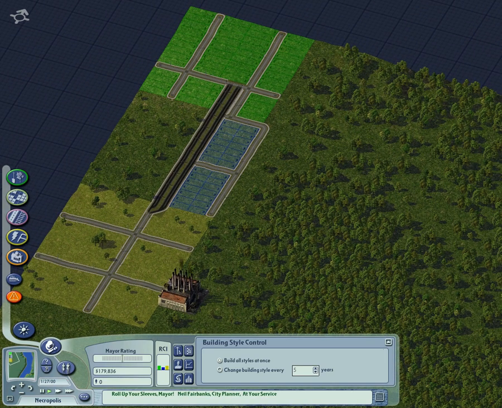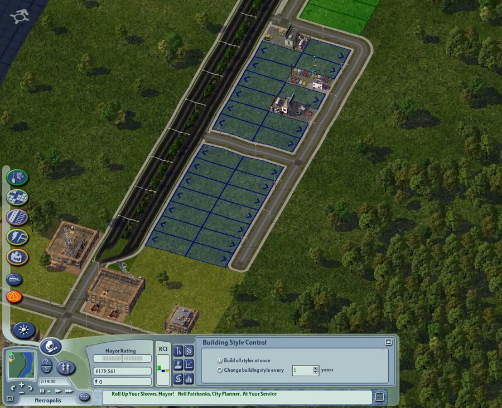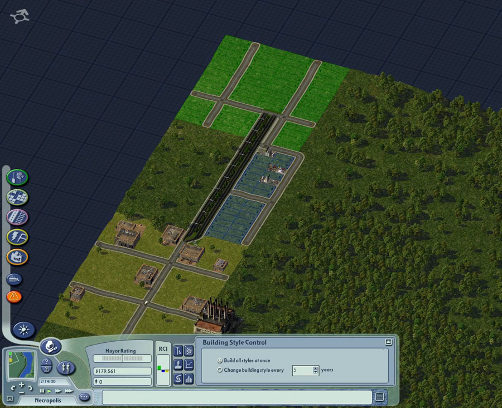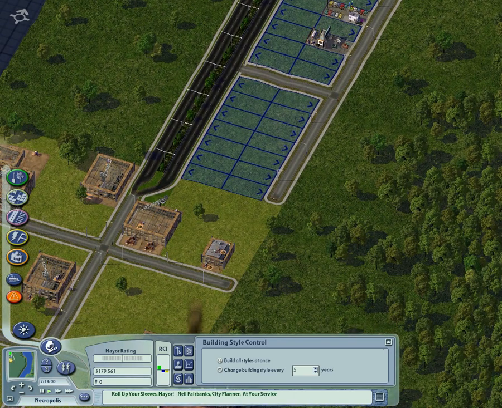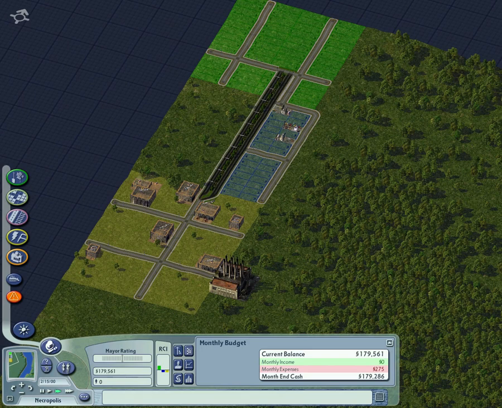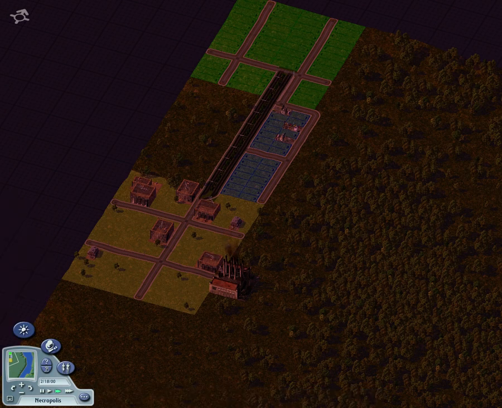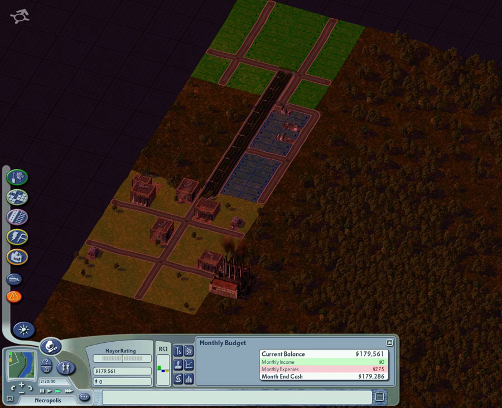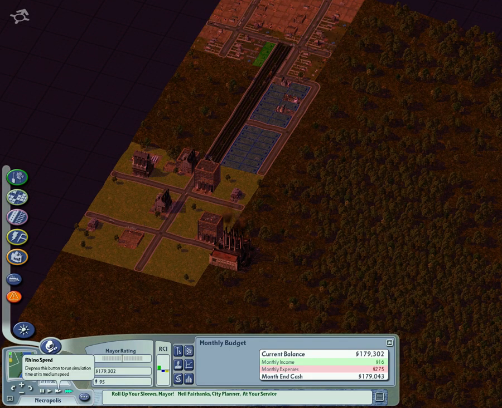I should probably speed this up a bit, though. There we go. Got some fluctuation here. Construction's happening. I can make this disappear. We've got some monthly expenses because we don't have anyone living here. Also, I like day and night. And watch this grow for a bit.